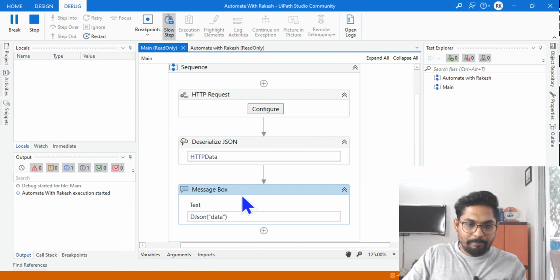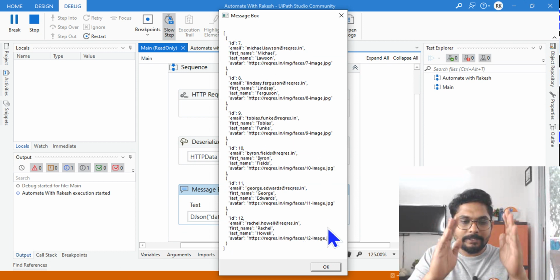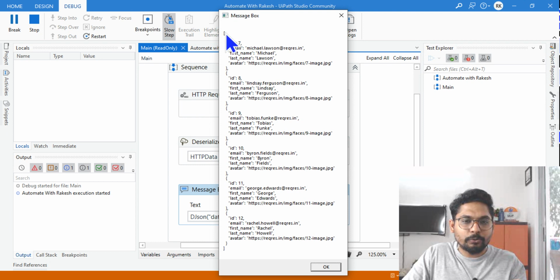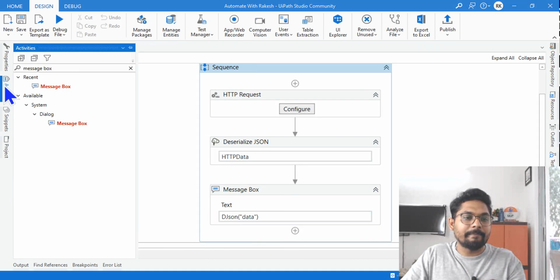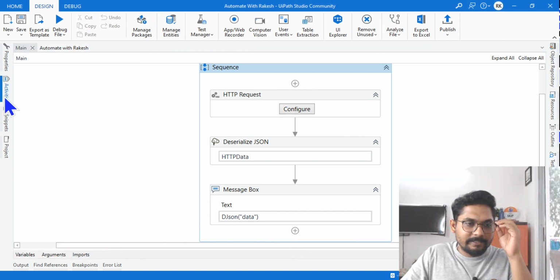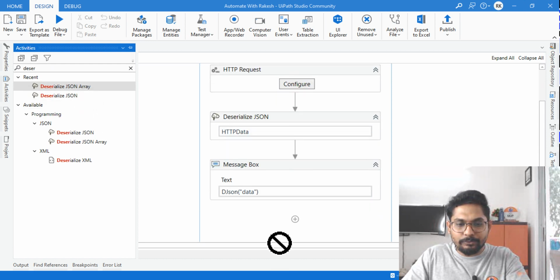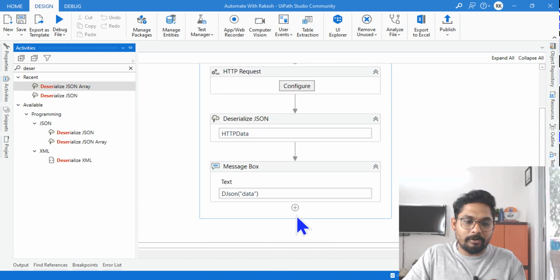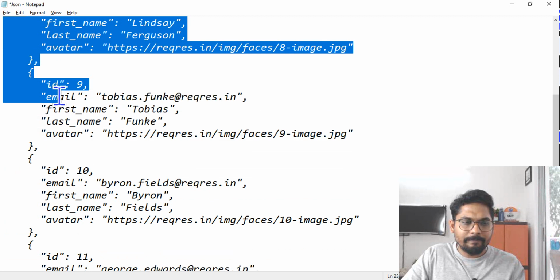So look at the output. It's going to appear. Look at it, the entire output is now kept inside the starting square bracket and end square bracket, and all the data is inside this. Now to be able to iterate through this data, I said I should use the UiPath activity called deserialize JSON array. So let's type deserialize. This is the activity I should use, so that I'll be able to iterate through each block. Each of these data is one block. This is one block of data, this is another block of data, right?